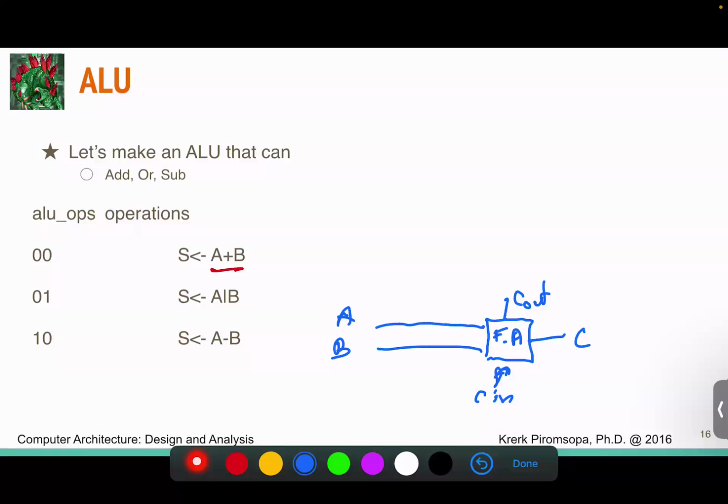And we say our ALU must also be able to perform OR, so we have OR. But we also say we want to do subtract. So from the logic point of view, it's like this.